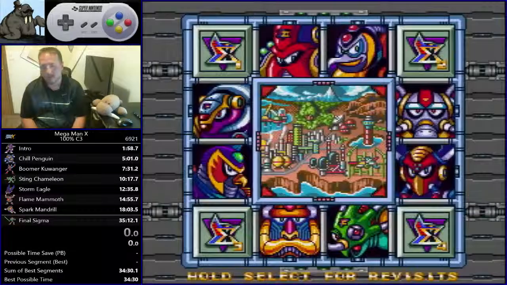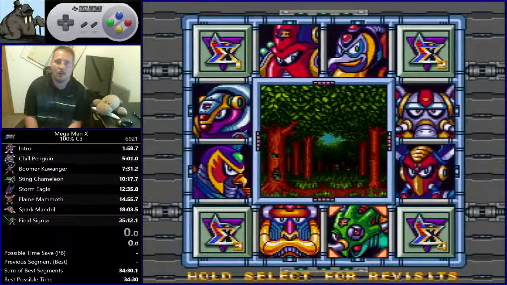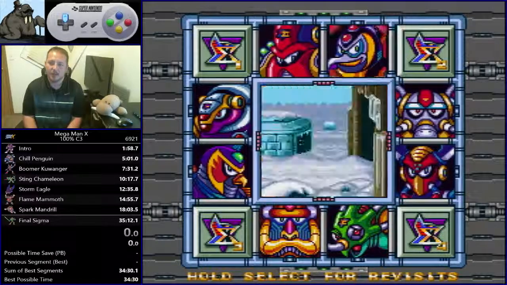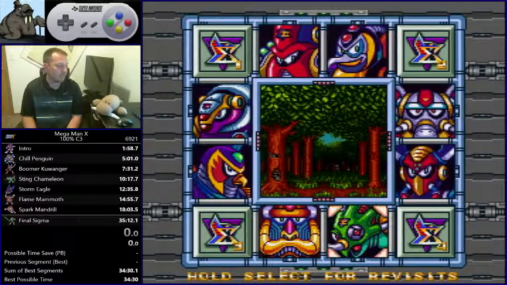This is a tutorial. This is part 9 of my MMX 100% speedrun tutorial. Sting Chameleon stage. Previously we did Launch Octopus. This is the last of our 8 Mavericks, and it's a pretty straightforward stage. There's one mini-boss, a heart grab, and a pretty cool fight at the end. There's a free version and a cool, faster version.